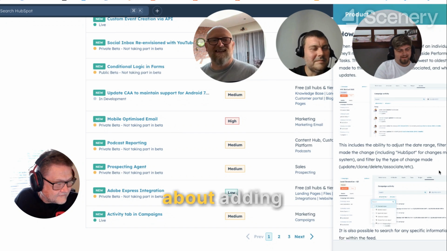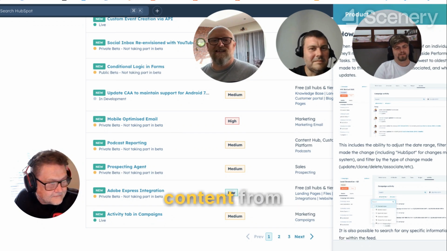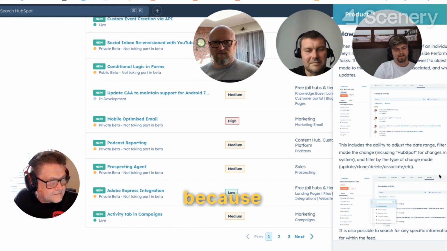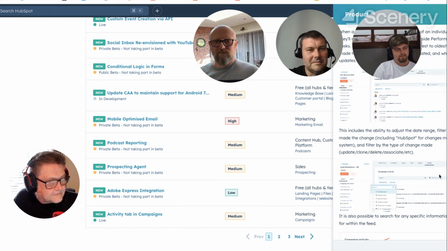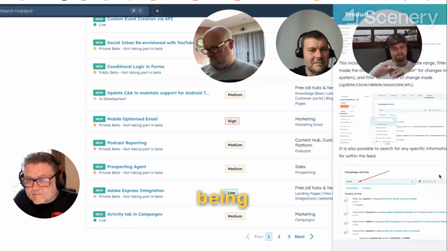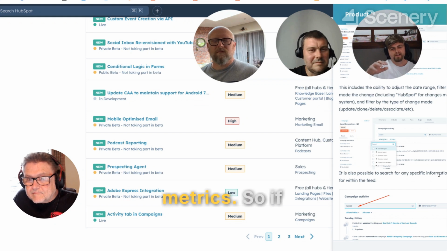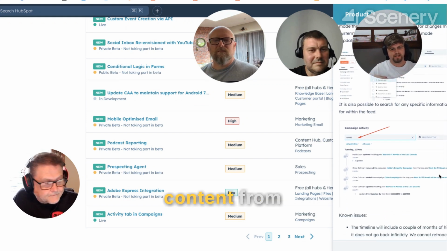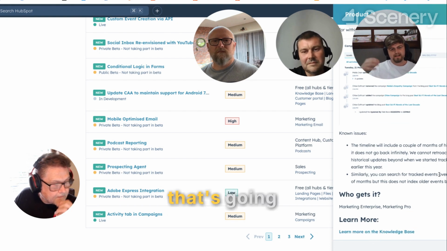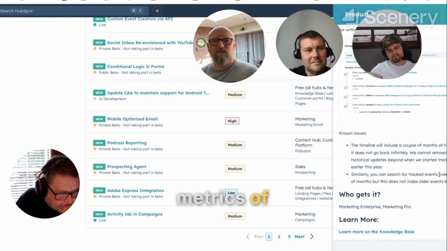It is also about adding and removing content from a campaign, the audit trail of that, because when content is in a campaign, obviously that's then being factored into the campaign's overall metrics. So if you remove content from that campaign and move it into somewhere else, then that's going to start affecting the metrics of that campaign.